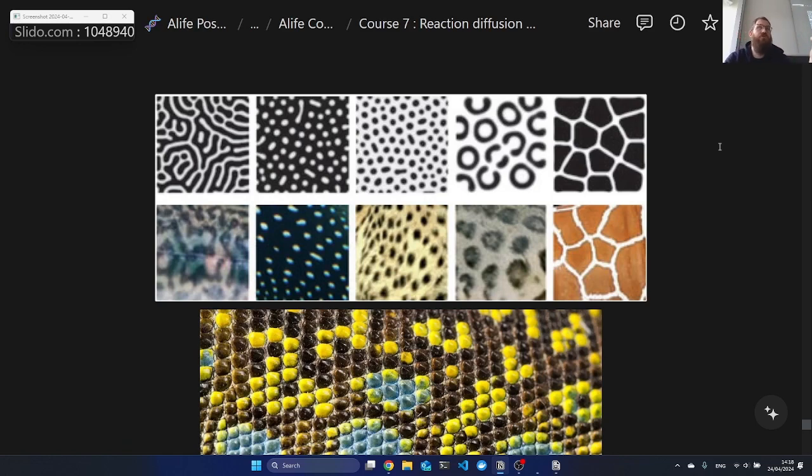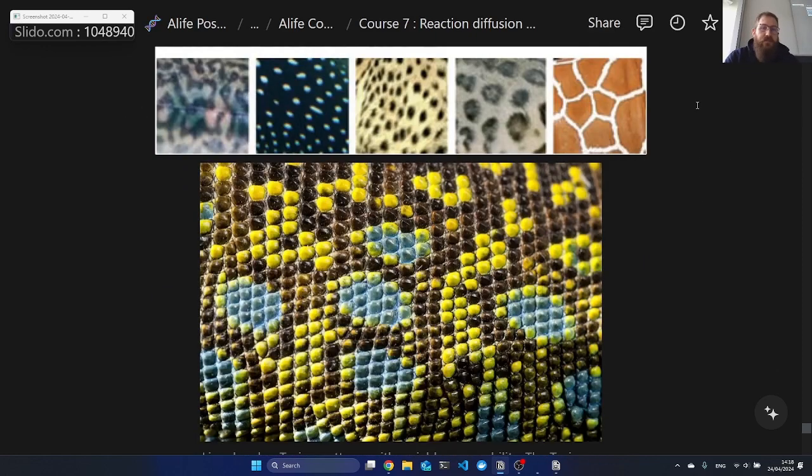So the gene might control the parameters of the reaction diffusion equation. Say one cheetah has denser spots than another, but the precise location of a spot is just random according to whatever happened when this reaction diffusion process started, okay? And I believe you can observe this in nature. I haven't checked, but I'm 100% sure that if it's some reaction diffusion process, this will hold. So that's an interesting thought.